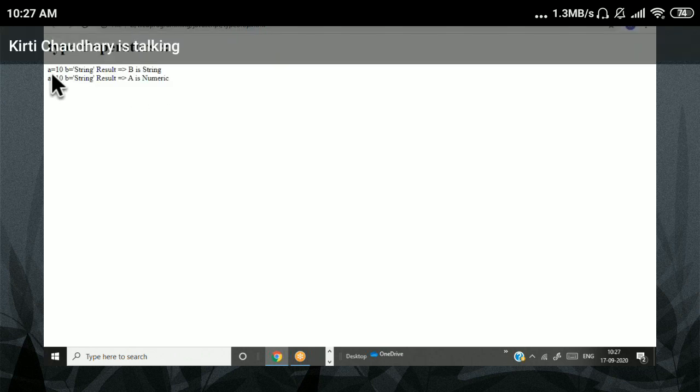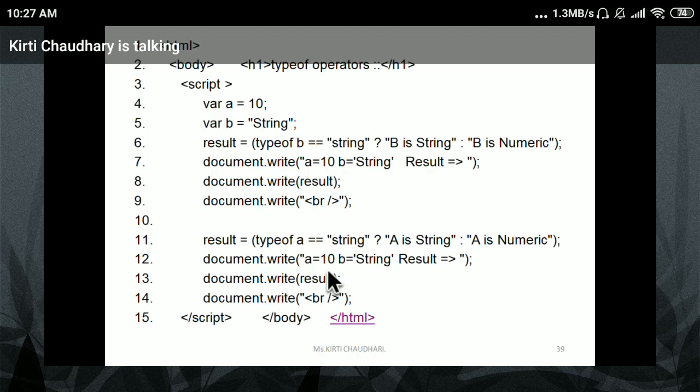See, A is 10, B is a string. So you will get output as a string because we are checking typeof B. B is a string, so the result will be string. Second, line number 11, typeof A. What is A?